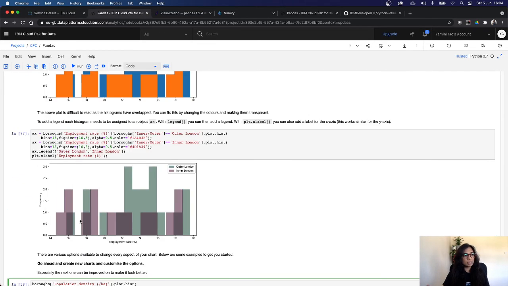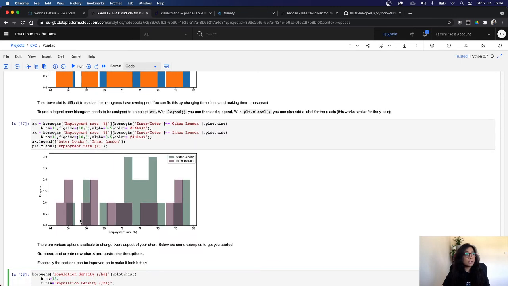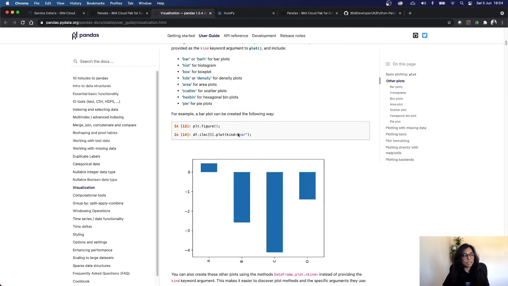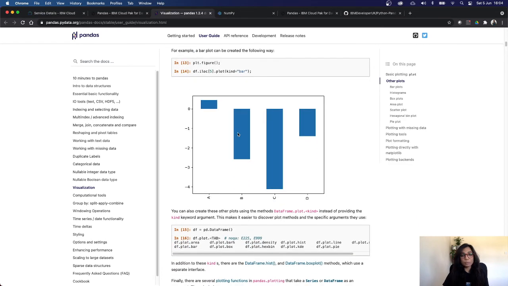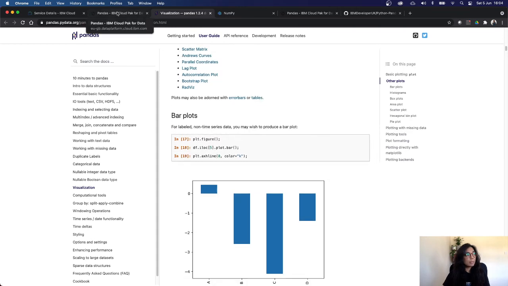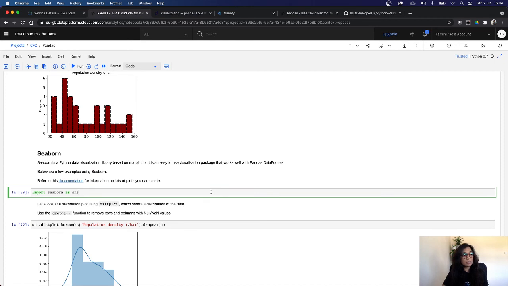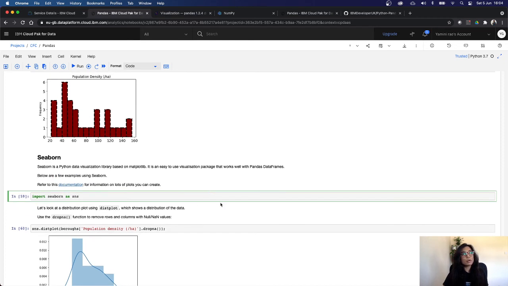Right, so this was just a basic example of using Matplotlib. We've used a line plot and histograms. You can refer to the visualization link to take you through all of the different categories of plots that you can use with Matplotlib. But we can move on to working with Seaborn, which, as I mentioned previously, is based on Matplotlib, and it has a more diverse API which you can use to create advanced maps.